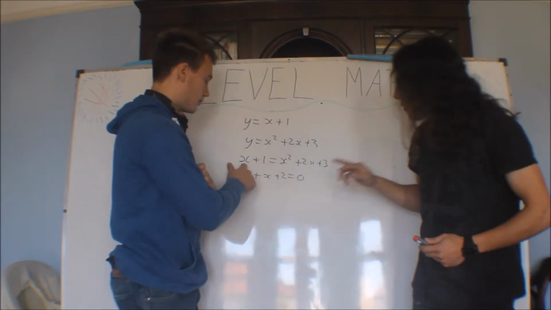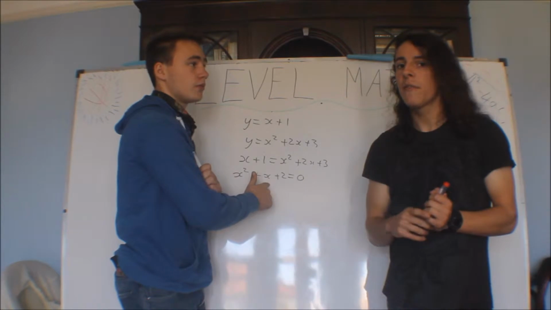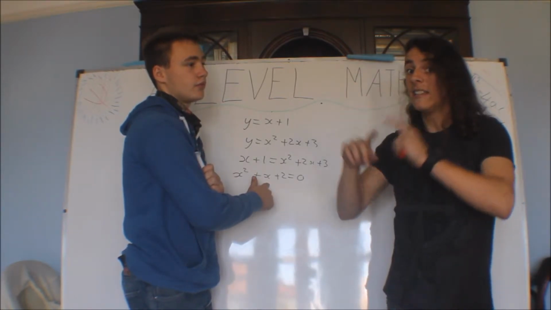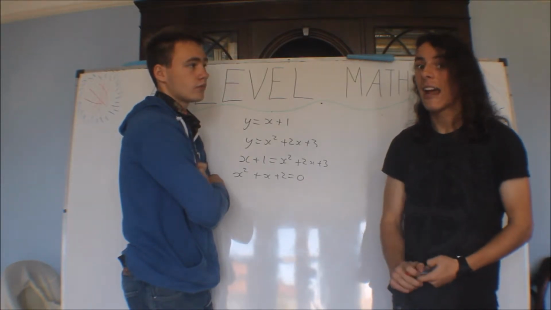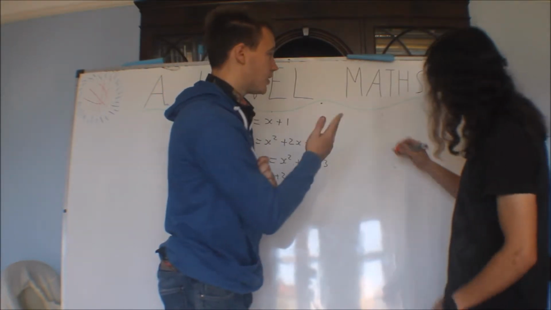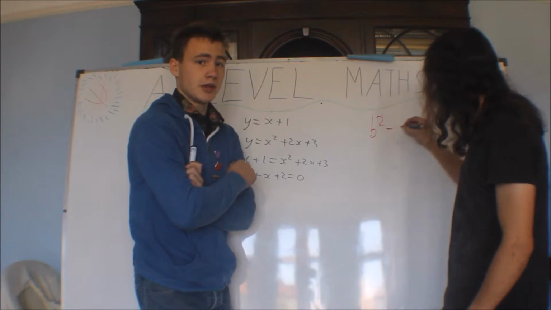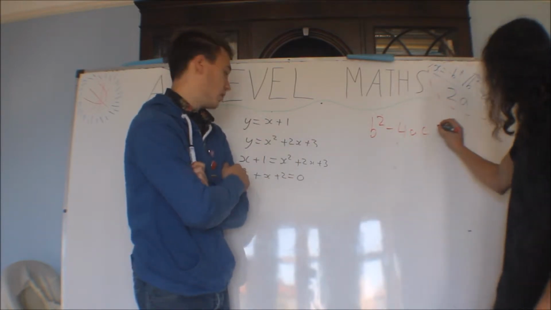But if you then did the discriminant for this one, you'd be finding the x-coordinates of its intersections. And this will tell you if it intersects once, twice, or doesn't touch at all. Well, the same rules apply in the b squared minus 4ac formula. If it's greater than 0, it will touch twice.